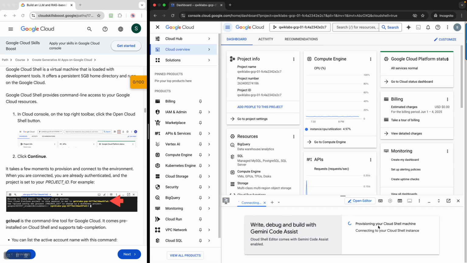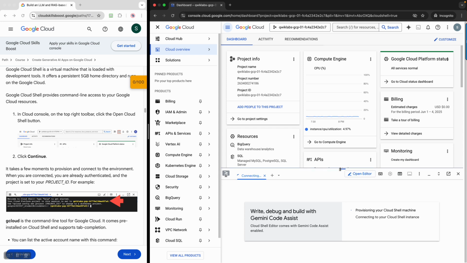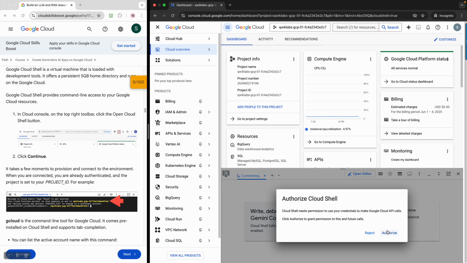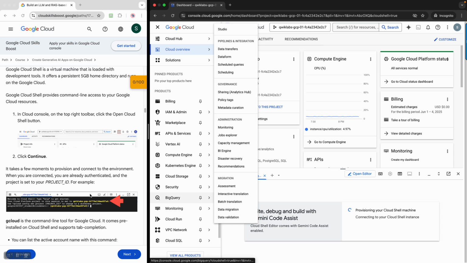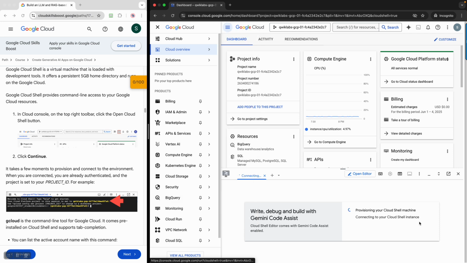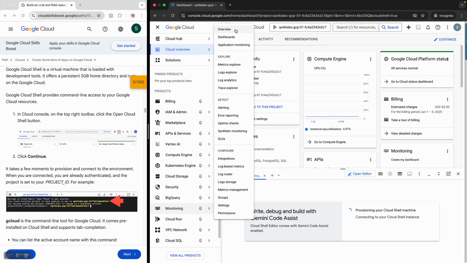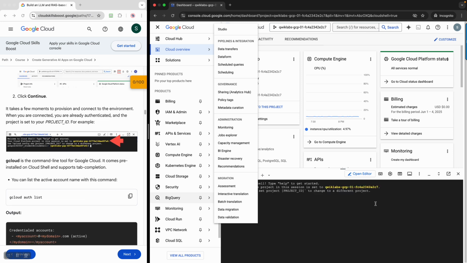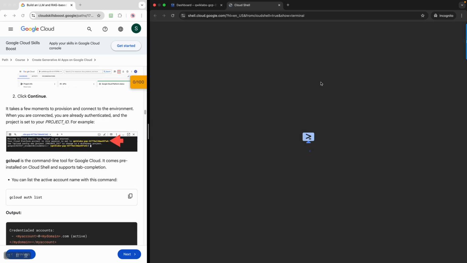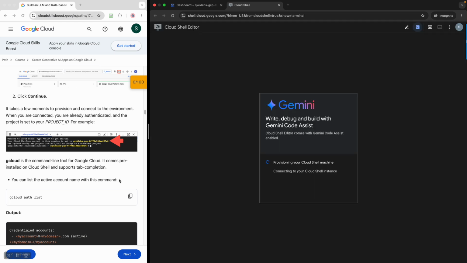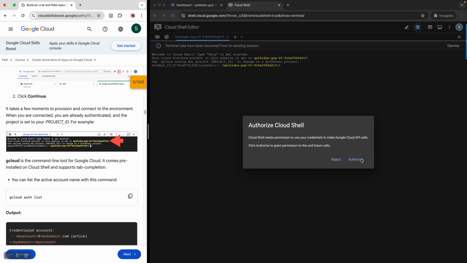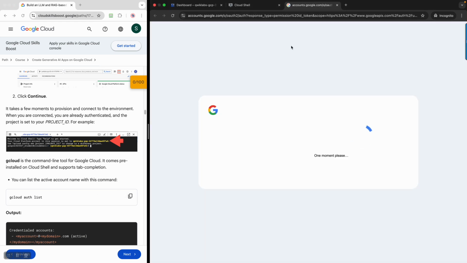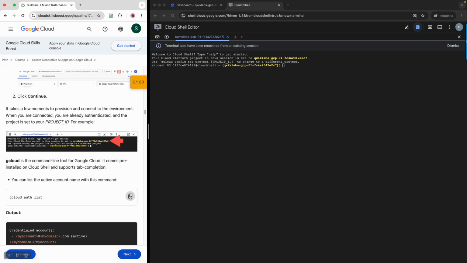Let me continue, and let me authorize. Once authorized, I will bring it as a separate tab. Let me bring it to the separate tab, and let me authorize the list.